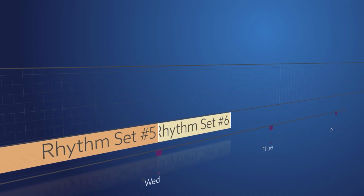So feel free to take some time after this lesson to experiment with all the different rhythm patterns we've talked about so far, but I do have something special for you at the end if you're looking to do just that. But before we do that, we have to move on to the 6th rhythm set, which actually I'm going to finally tell you what to do with that right hand besides just playing chord tones.